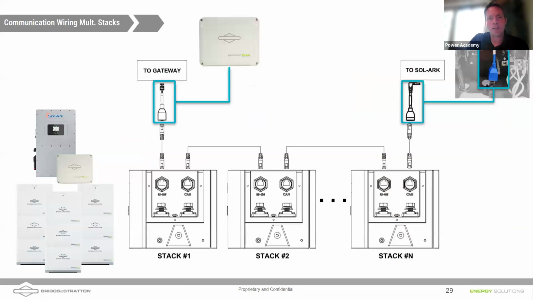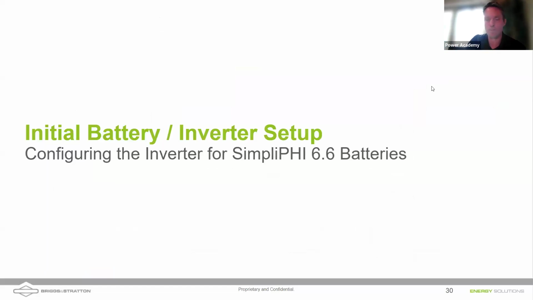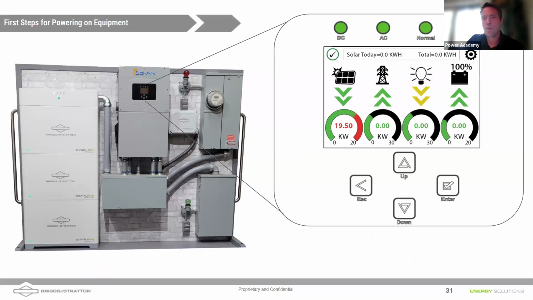We are showing here an example of how to wire this system when you have multiple batteries. So here in this case, we've got 9 battery modules, and we're showing how to do the communications here. So going from one battery to the next, one battery to the next, that's called daisy chaining. And so our batteries are connected, allowing communications between each of the individual computers inside the battery modules, the battery management system. And that allows the controllers to aggregate that battery information, pass that through the dongle here into the Solarc comms port.